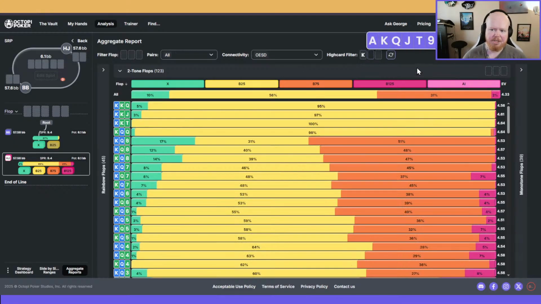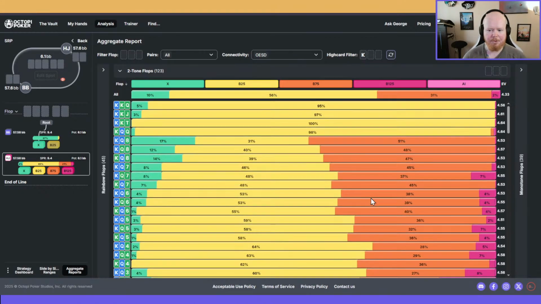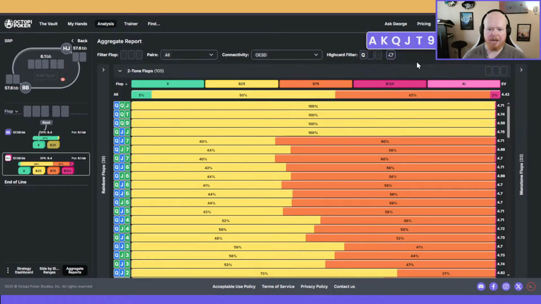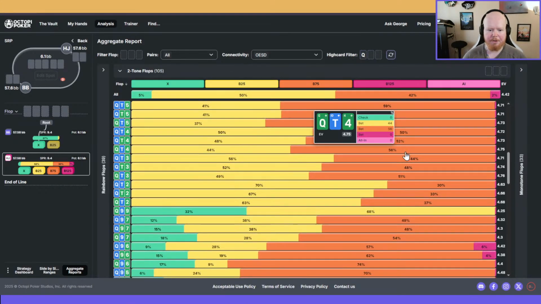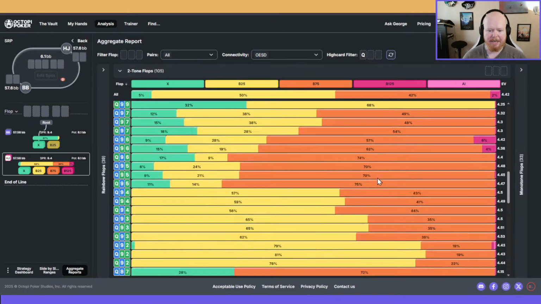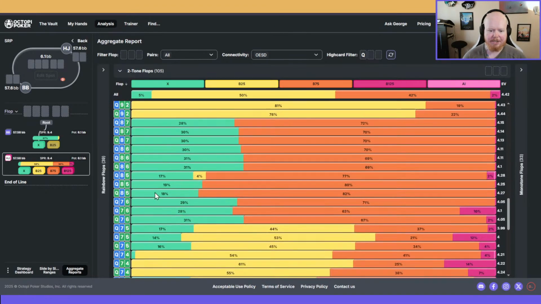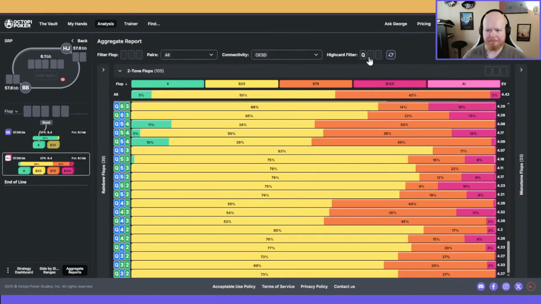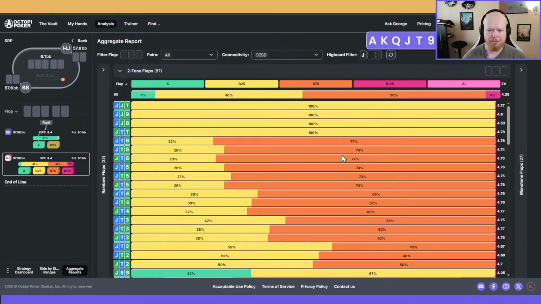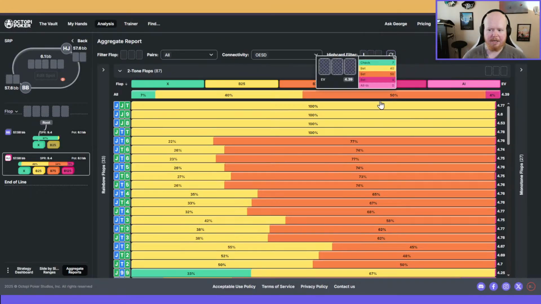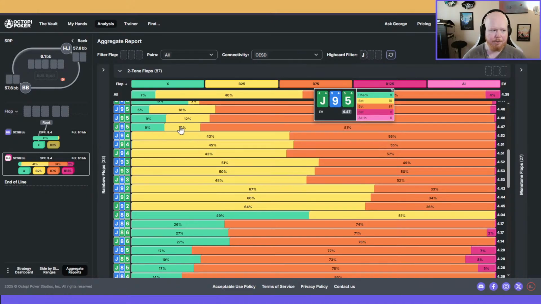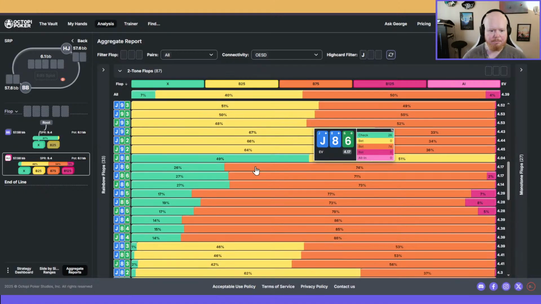King high, similar sort of thing, except now these king high boards with an open-ender are pretty connected, so they're going to be pretty good for us. Queen high, similar sort of thing. These boards are very good: queen 10x, queen jack x, queen 9x or queen 8x. These types of boards are a little bit worse, so there is some change there. But loosely speaking, we're still doing well. We've got jack high here, and obviously a lot of these boards are jack 10x, jack 9x. These are very good. We have all these Broadway hands that are connecting with these textures in some capacity.